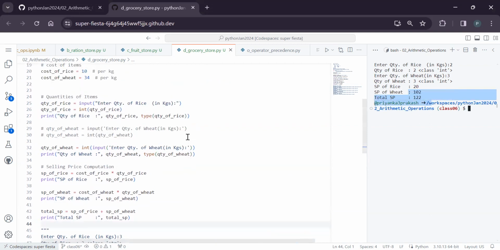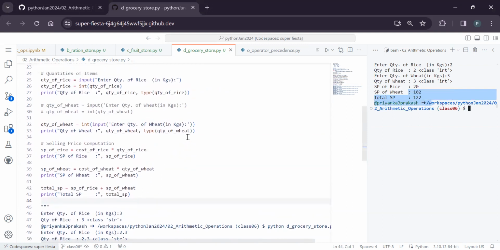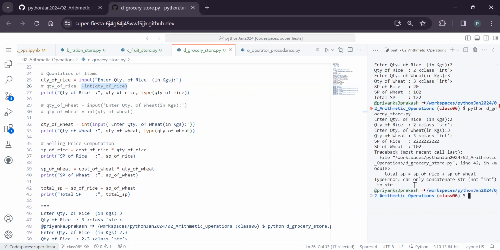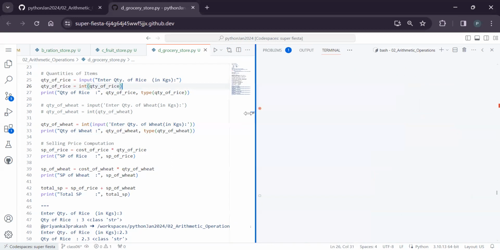But if you don't do the conversion, sometimes problems will be faced by people like you. What people do is, if I don't convert this to an integer, okay? So see here, in Python, we can multiply a string with an integer. Due to that, if I don't convert, see what will happen. If I give the same 2 and 3, you get a value like this. So the most common problem beginners like you will face is like this.